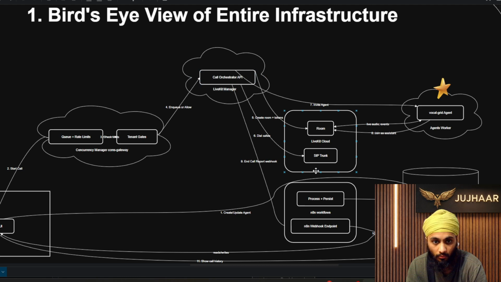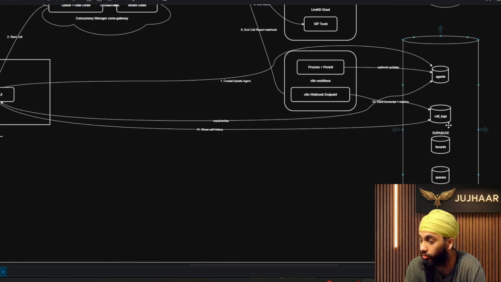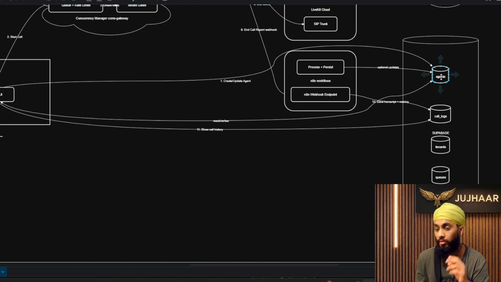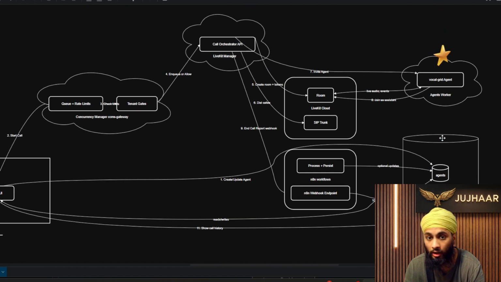And we have, this is a main server that has the LiveKit agent worker. So that's like your main agent that joins calls and talks to your clients, talks to the users. We're using LiveKit Cloud. And we're using supabase to store everything, like the agent settings, the prompt, voice settings, everything is stored in supabase. Your call logs, your queues, and everything is stored in supabase.